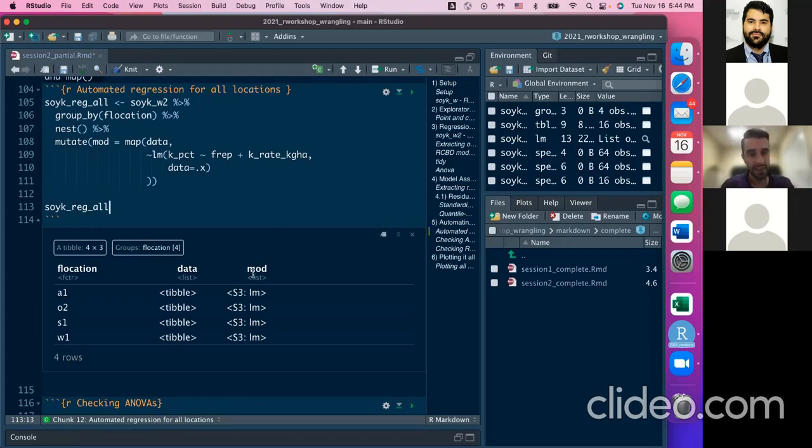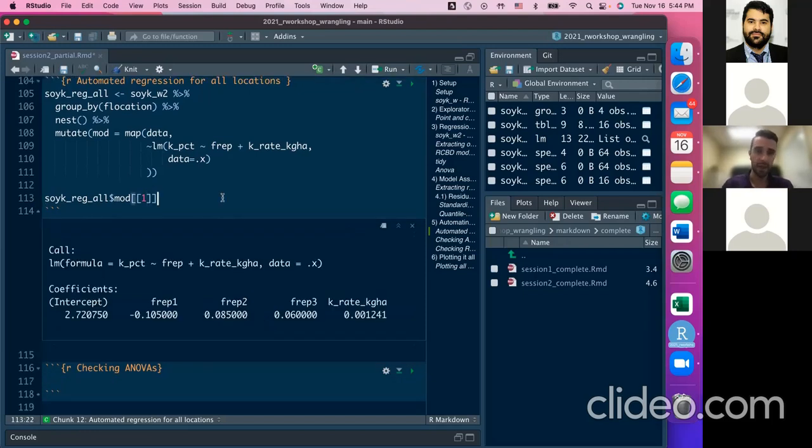So let's just try to access this first model fit here. So we just use the $, say mod, and then let's just use the bracket notation to extract that first cell right there. If we print it, it is a model fit object coming from that first location. Kind of crazy, right? But that's what it is.